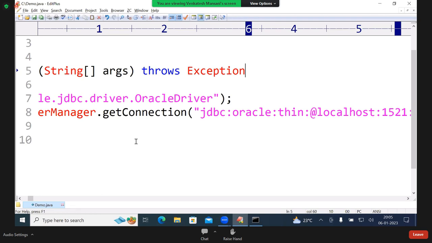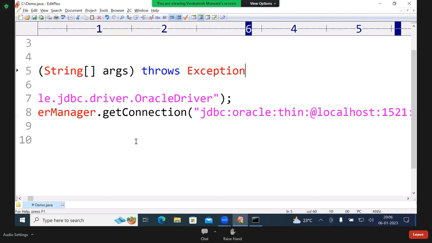It is either ClassNotFoundException or SQLException. ClassNotFoundException means the driver is not there. SQLException means there is a problem with the database. So how will you understand? That's why, while developing, write try catch, but don't write user-friendly messages.